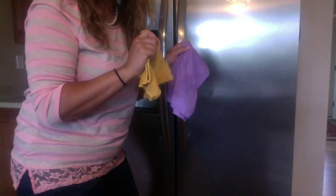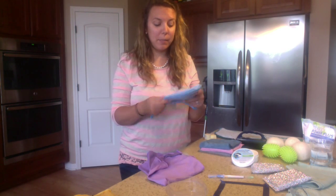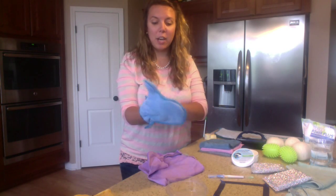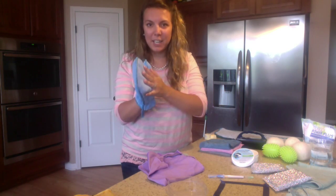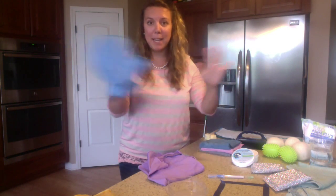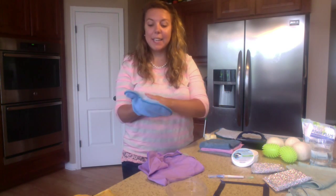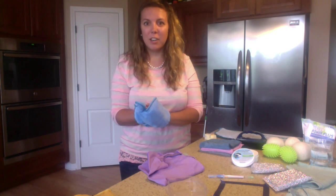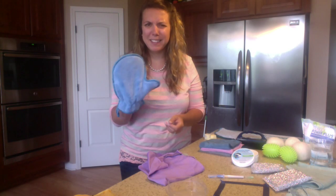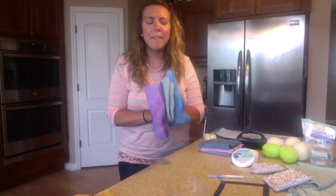This is part of our household package — the envirocloth and the window cloth. The final item is the dusting mitt. The dusting mitt uses static electricity to attract all the dust. You know how when you dust, all the dust goes flying away? Everything stays on here. I love to get two of them side by side, dusting all my blinds — it cuts my cleaning time for dusting in half. Your grandmother needs one, your mother needs one, your little siblings need one. My kids love to use this and help clean.